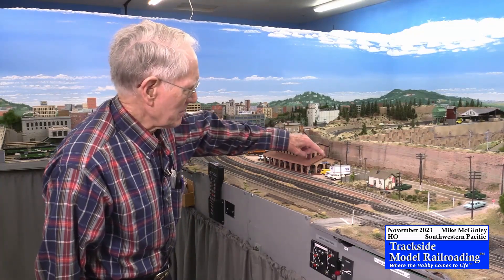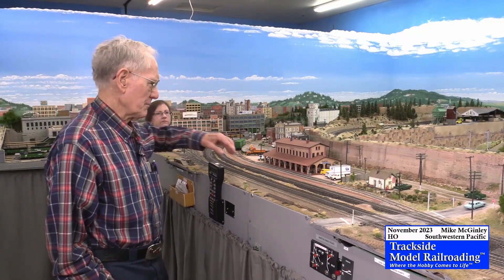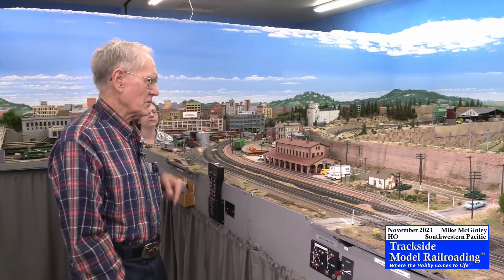One little Amtrak staging scenic exercise here at Paseo is to make sure that the Amtrak station signs are the correct era. Also, when the layout steps back in time, there will be a center platform between these two tracks. Back in the days when they ran several passenger trains a day, you really couldn't live with a single platform. If you've got two platforms, you've got the flexibility of a passenger train on either track, freight trains can get passed, and you can do station work off either side.